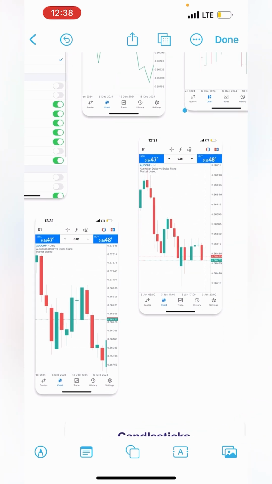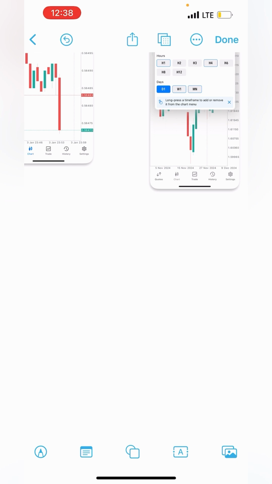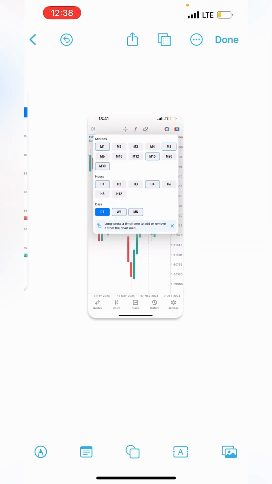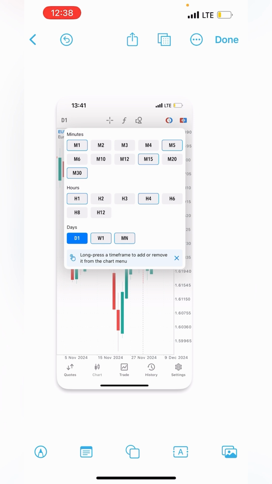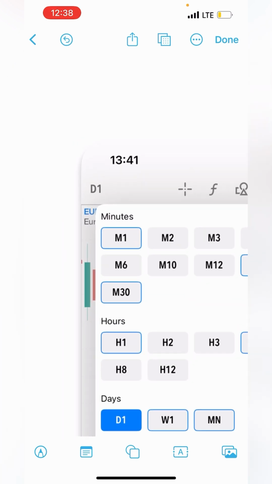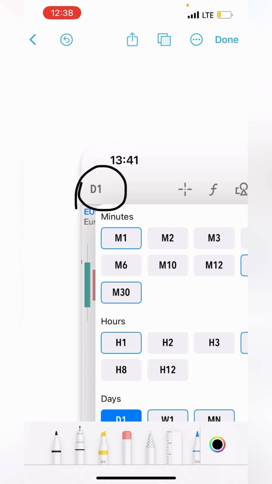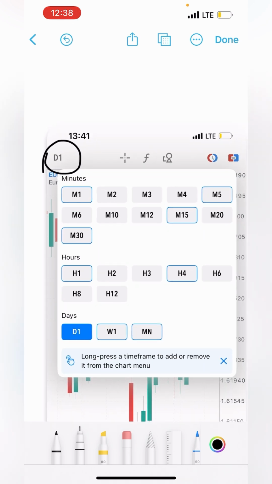Boza, please teach me. Let me understand what is happening here. Well, the candlesticks are simple. First thing, if you go to your chart or open your MetaTrader 5, you tap and you will see a wheel, which is the time frame. If you're having an iPhone, this is what you will tap. You will tap on the daily time here, and you'll be able to see this time frame over here.